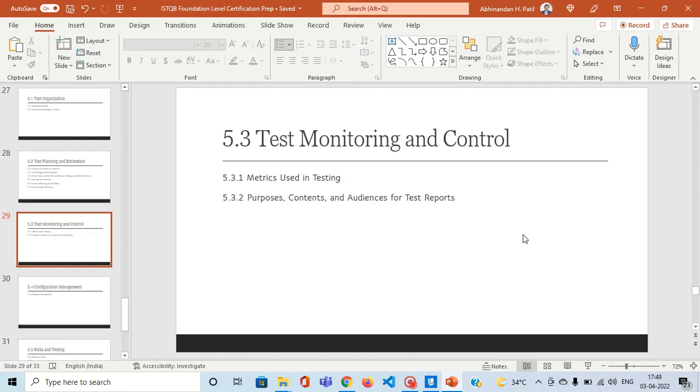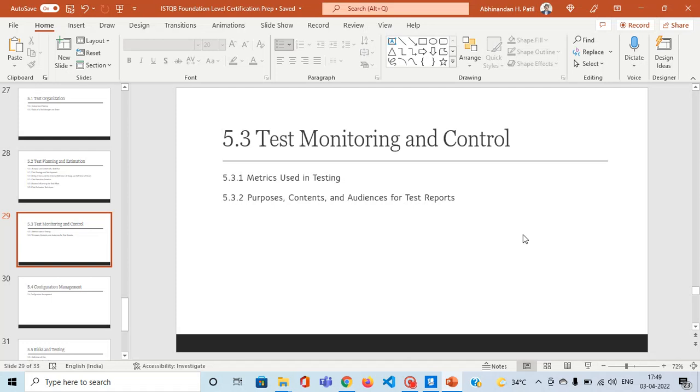We also talk about metrics for task completion, resource allocation and usage, and effort, right? How much effort is spent, how many resources are working on testing, how much of the task is completed, and things like that. And then the cost of testing itself, right? How much the testing activity has cost up to that point.